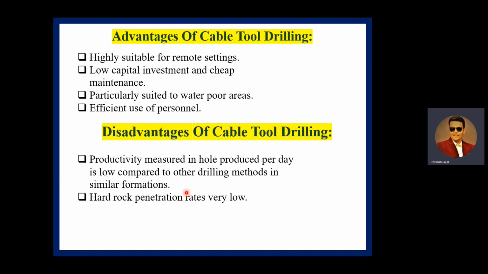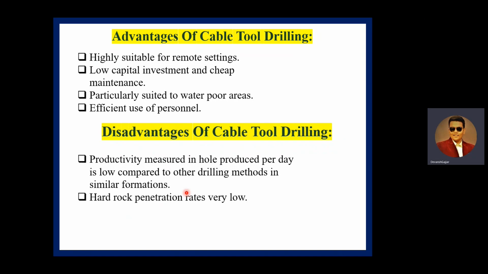Now let us come to the advantages of cable tool drilling. The first one is that it is highly suitable for remote settings. As we have seen, the cable tool requires very low fuel consumption. It does not require a very massive rig structure as we are using conventional rigs. Also, compared to older days, when recent technologies were not developed and these were the pioneers of drilling, the small needs for water and other materials, and reliability, make it an excellent choice for remote site locations.